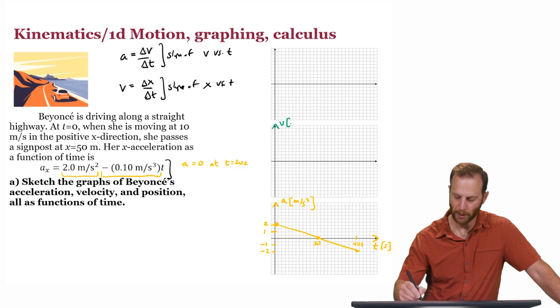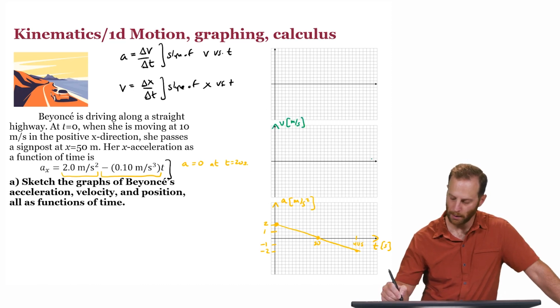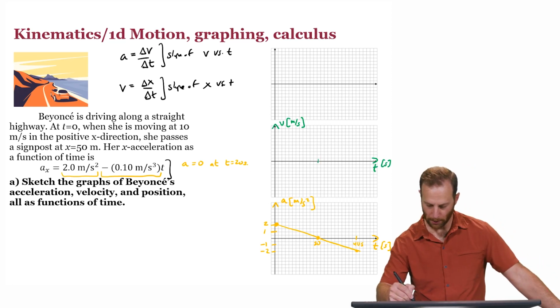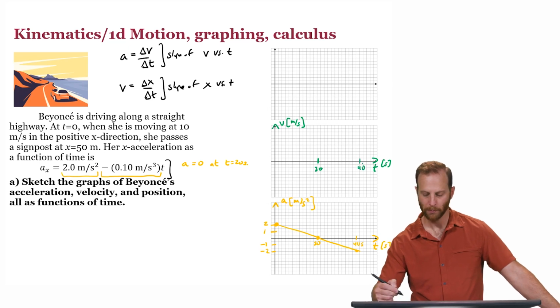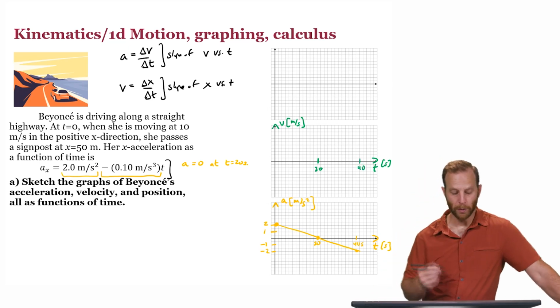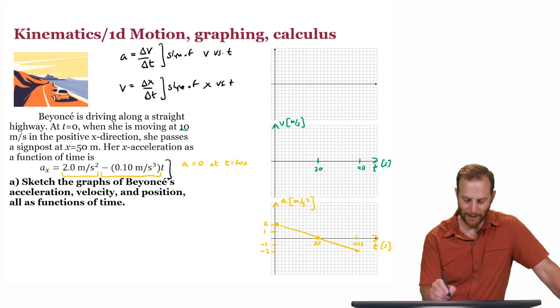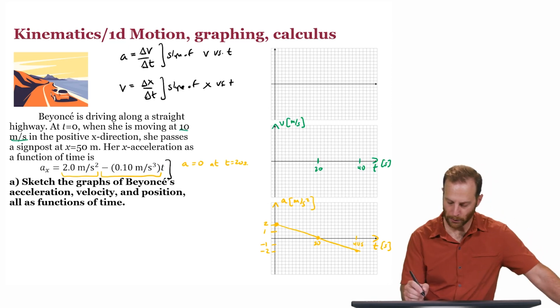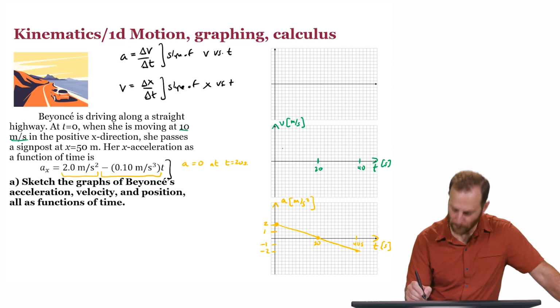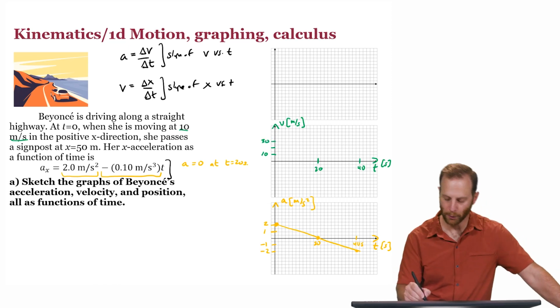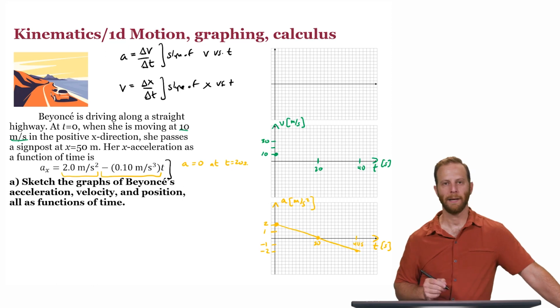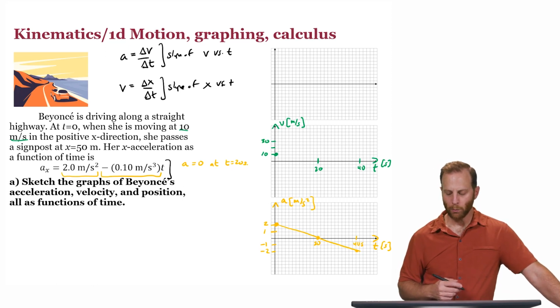Now, the next thing we want to do is sketch what the velocity looks like as a function of time. Velocity has units of meters per second. The time is indicated here. And let's again mark the special time of 20 seconds, and we'll mark 40 seconds here. Where do we even begin? We know that the velocity starts at 10 meters per second. And so if I were to mark that on this curve, let's say this is 10 meters per second, this would be 20, and this would be 30. I know that the graph is going to start at 10. And then what should happen?